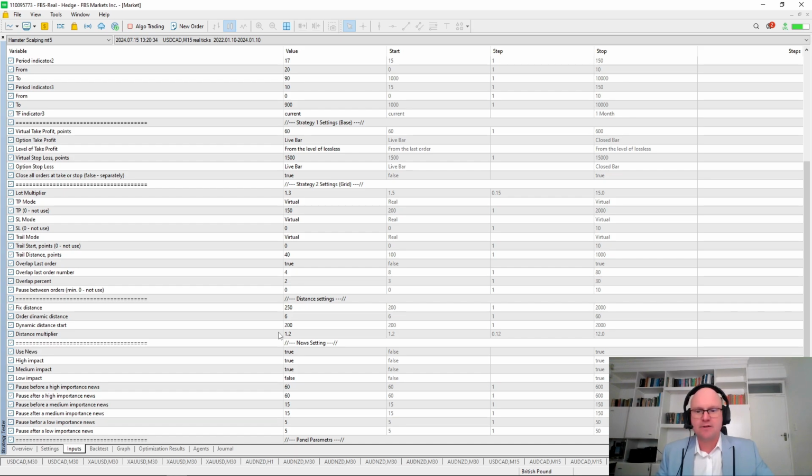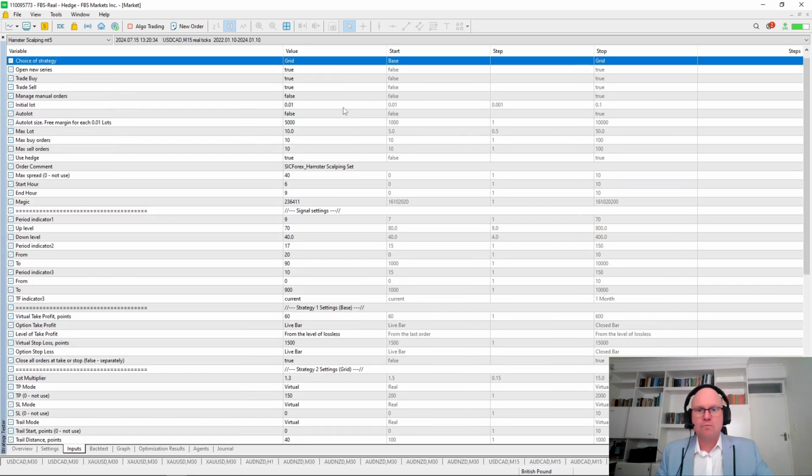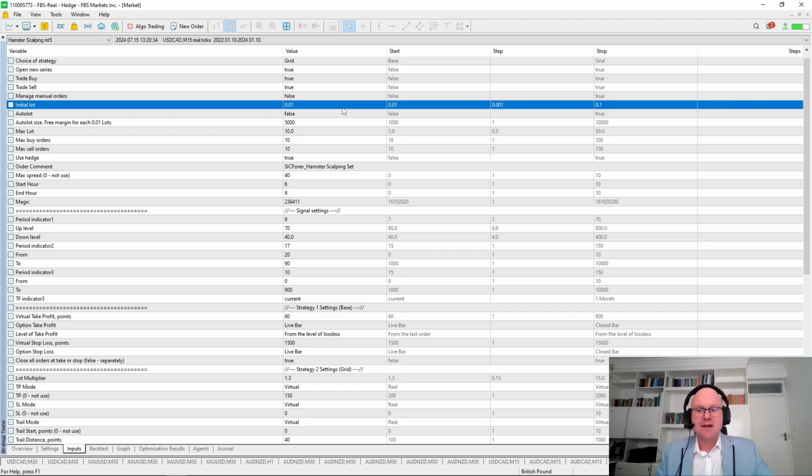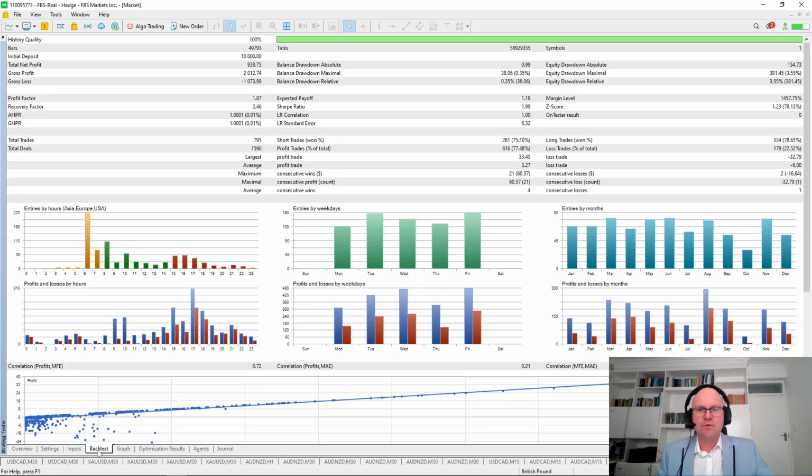Now, if we continue forward with this backtest example, we'll see that this is running at a 0.01 lot size. This will give us an accurate base to start from for those of you that are using that size on a smaller account. We still see the periods of drawdown, but these blue little boxes show us the overlapping technique removing the highest and the lowest order and actually moving our grid around.